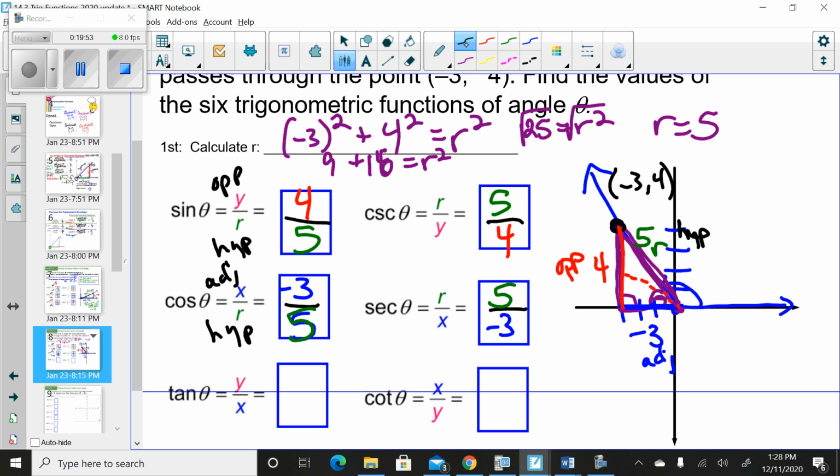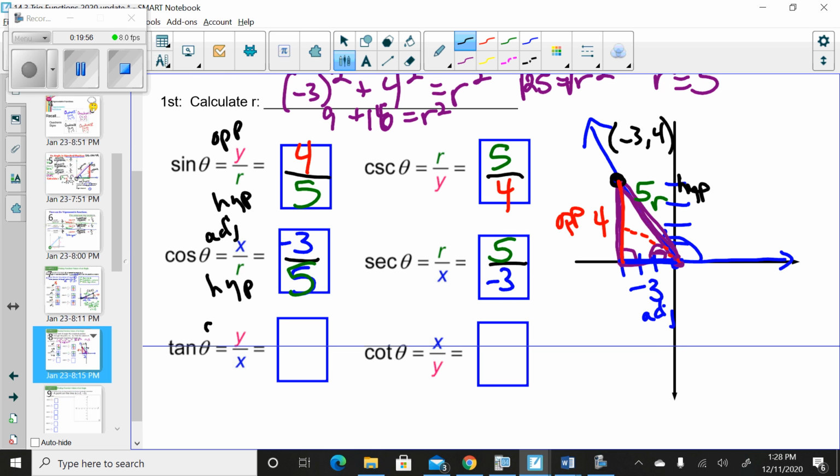All right, try tangent. Go ahead, pause the video, try tangent. So we've got opposite over adjacent. See if we can write those ratios. So opposite would be our 4 over adjacent, which is -3. So that means cotangent would be -3 over +4. So tangent is also negative in quadrant 2. And think about that. If you look at that ray, that terminal side, doesn't that have a negative slope? We're doing rise over run. Well, that's negative for sure. So tangents, when we're in quadrant 2 or quadrant 4, actually, are going to be negative because we have that going down and then over, or left and then up.